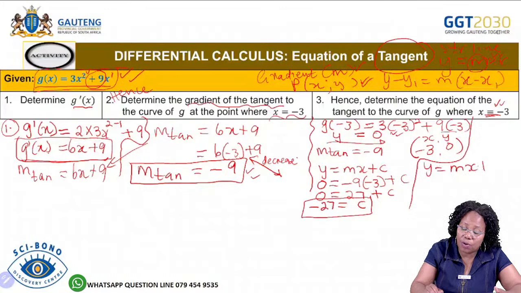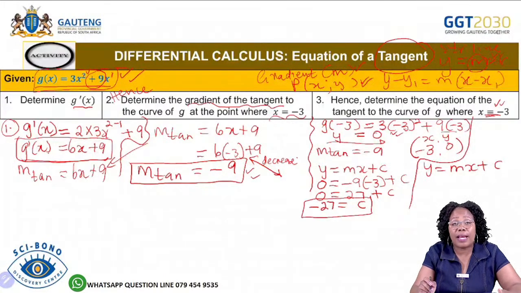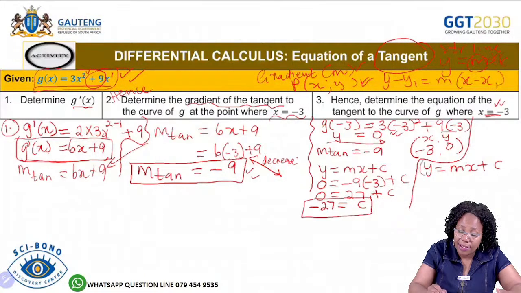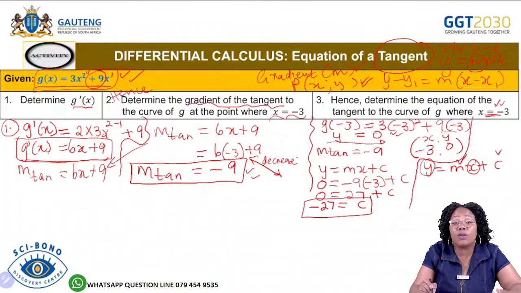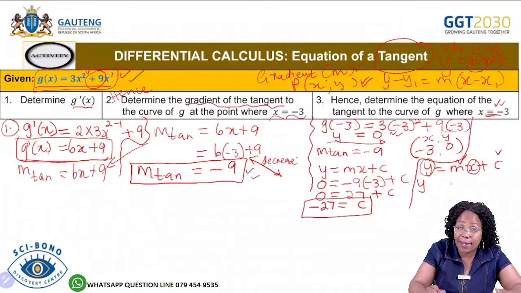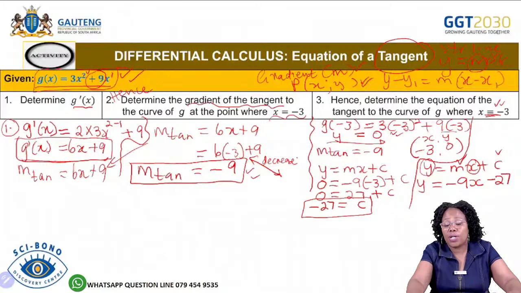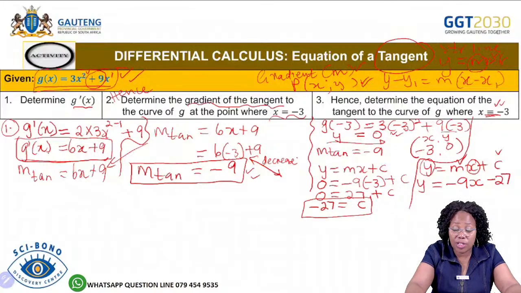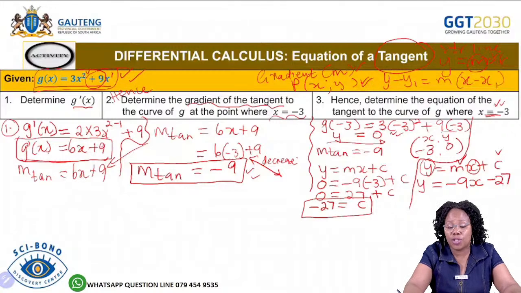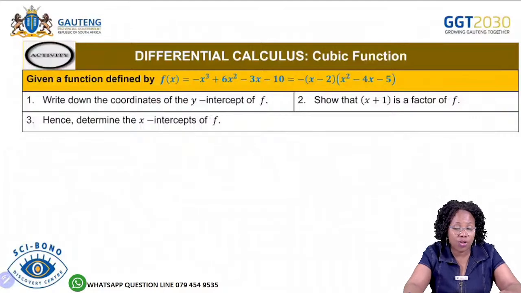y equals mx plus c is the original. When we now write down the final equation, we leave y and x. We substitute the m and c only. So this will be the equation y equal to m, the gradient, minus 9. We leave x, and then now we substitute the value of c, which is -27. Can you see, grade 12? Gradient and a point in all, even in your function. When you are looking for the equation of a straight line, remember a tangent is a straight line. The method is the same. You must have a gradient and a point in order to win that particular question.